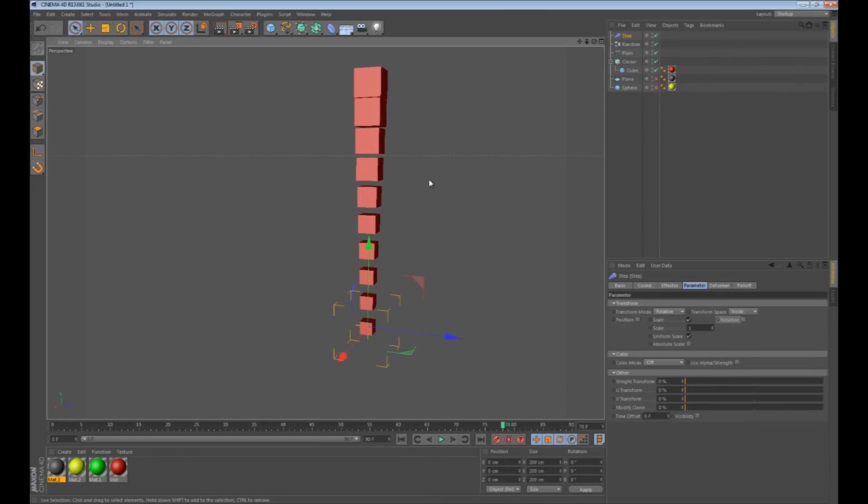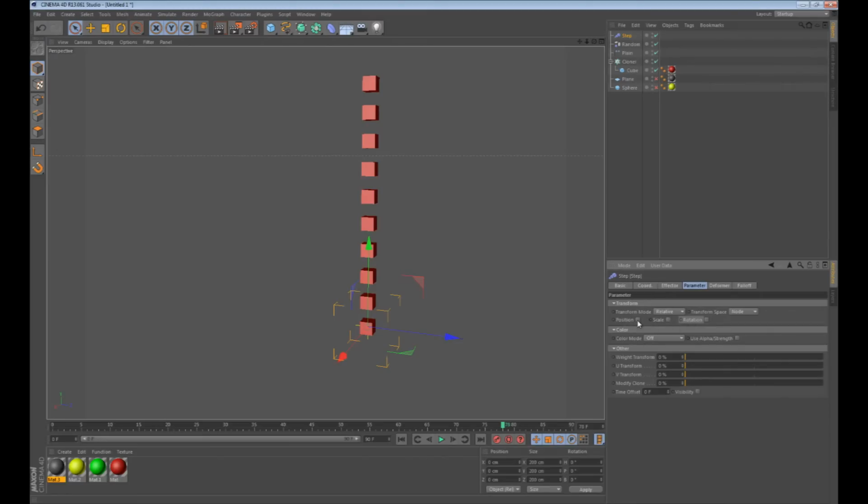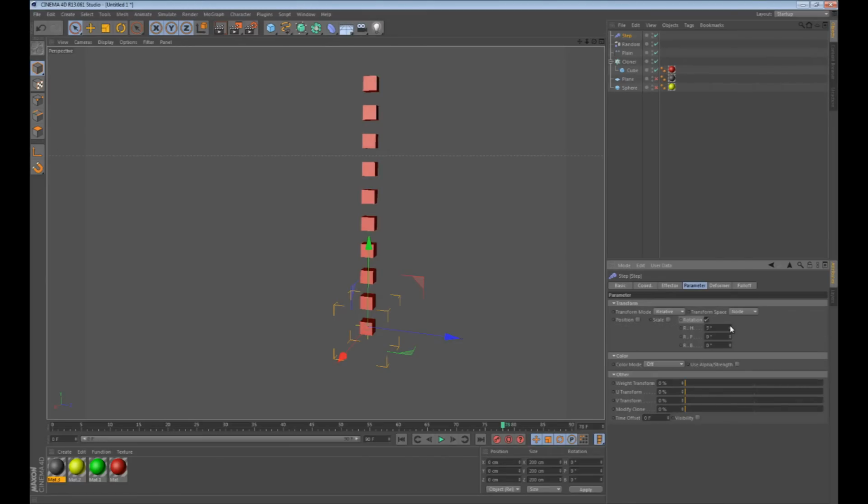So what the step effector does, it will take your values and increase them per step towards the end. So if we don't do it for scale, let's do it for rotation instead. Let's rotate it 180 degrees. Like this.